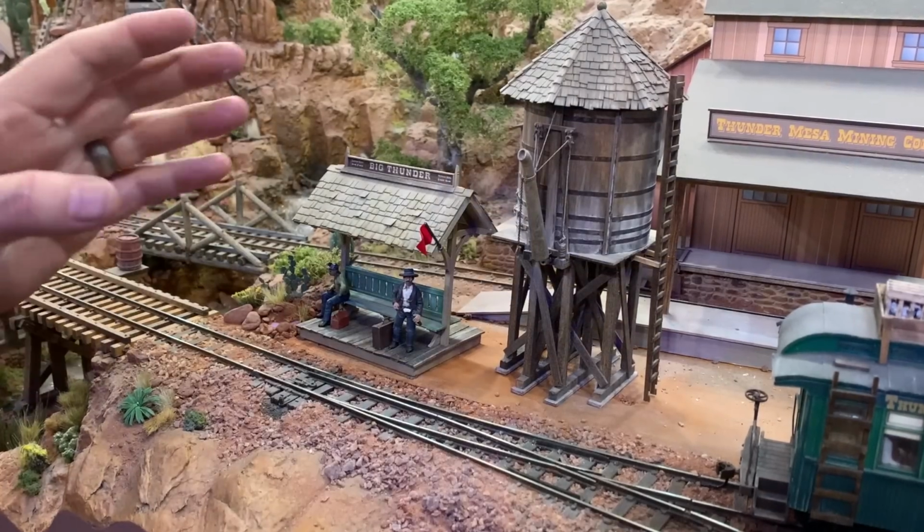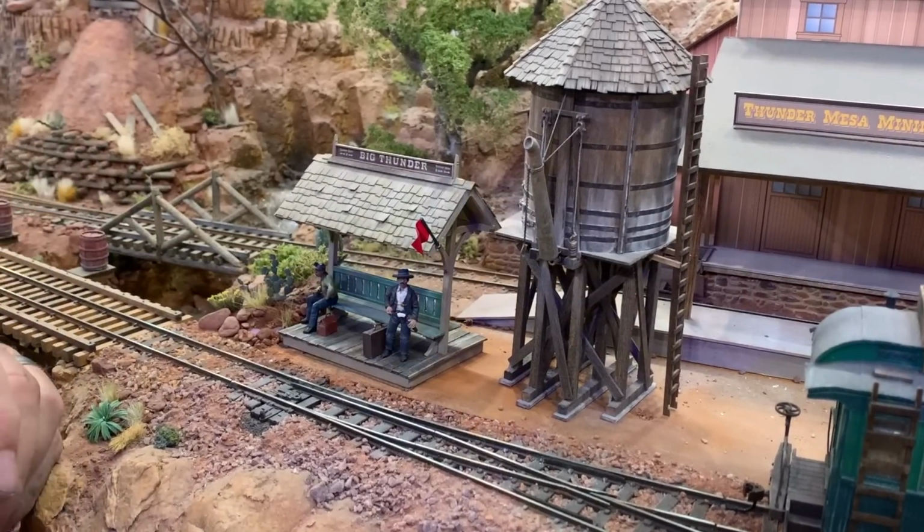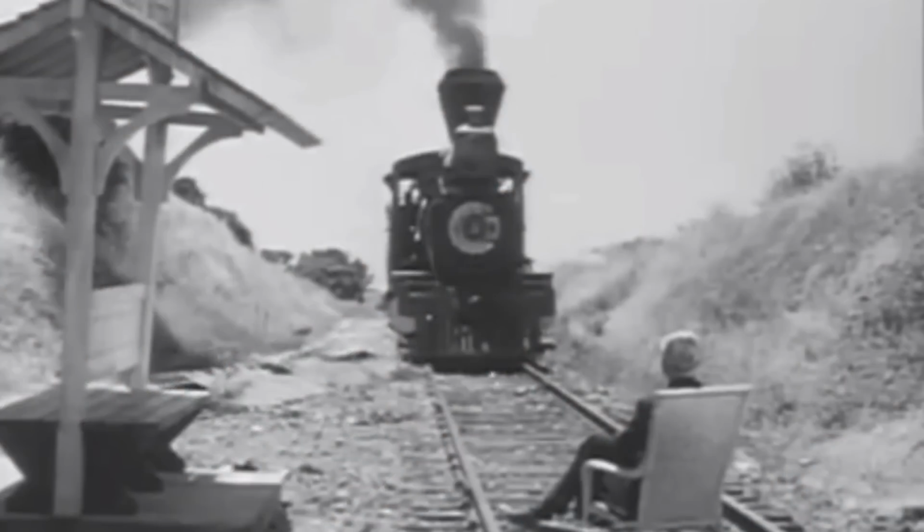That's right, today I'm going to be building this little passenger shelter, which is based on a design from the popular 1960s television show Petticoat Junction. Back a few years ago when my friend Jake Johnson and I were designing kits for Crescent Creek models, we kept an ongoing file of modeling ideas, an R&D file. One that was in there that I really liked that we never got around to producing was this little passenger shelter. Not a full depot, just a little flag stop passenger shelter. A very small little platform with a roof and a sign on it.